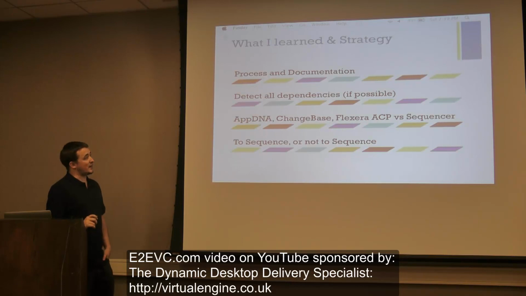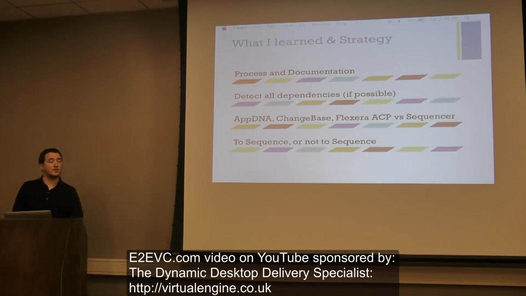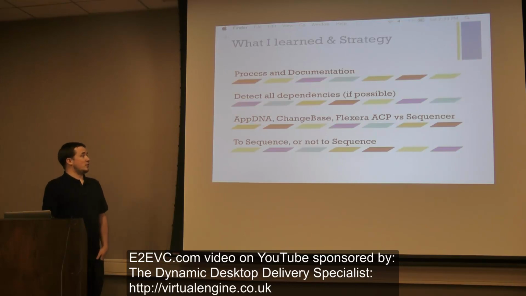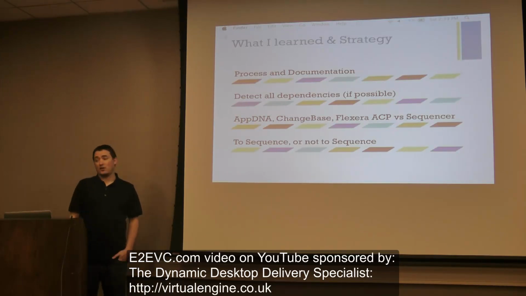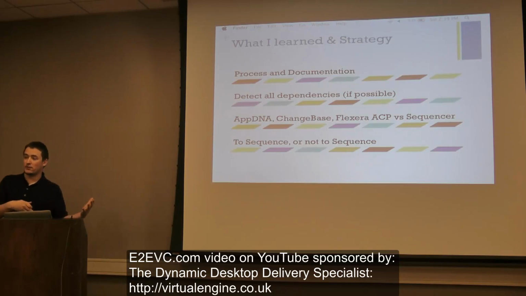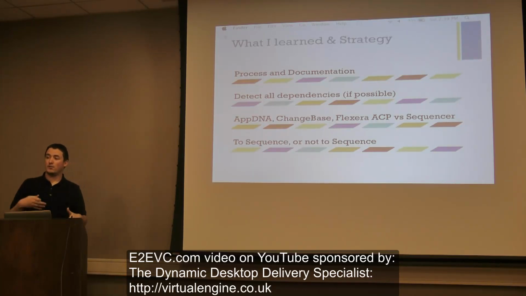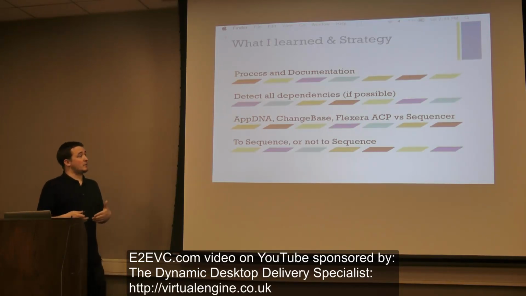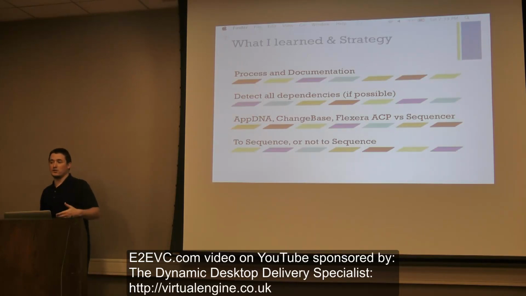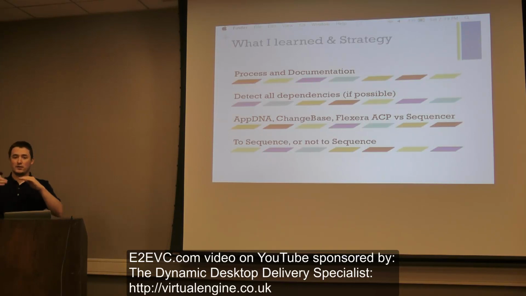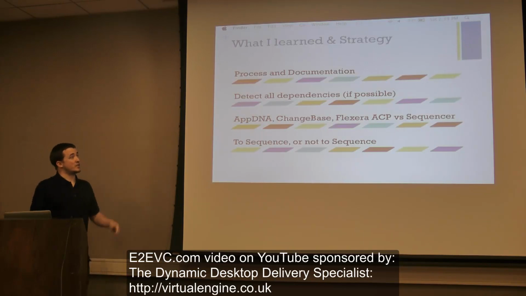Documentation, you're really only as good as the documentation, because again, you can't be an expert in every application that's out there. If possible, you should detect all dependencies of applications. You want to do that because you want to ensure that all the applications that are dependent on one another can be virtualized. If they can, put them into connection groups. If one cannot, then maybe you could look at using Run Virtual to have that local and still launch into the virtual bubble of the other applications. But it's good to know all that up front so you can plan accordingly.